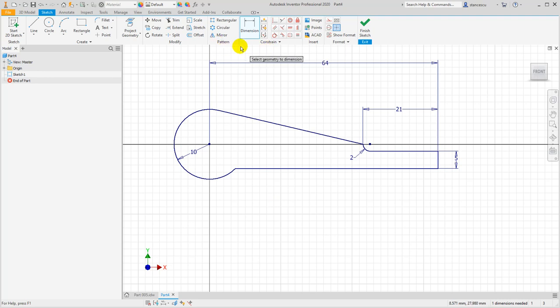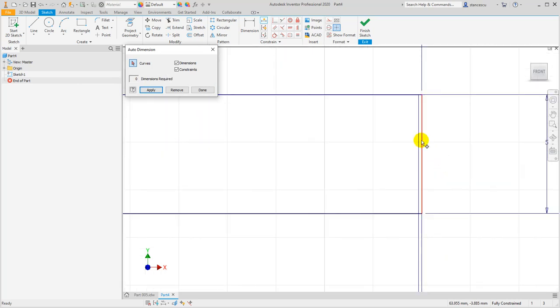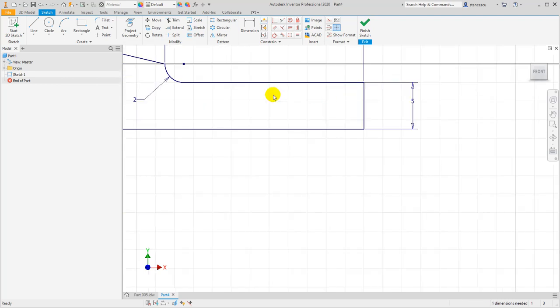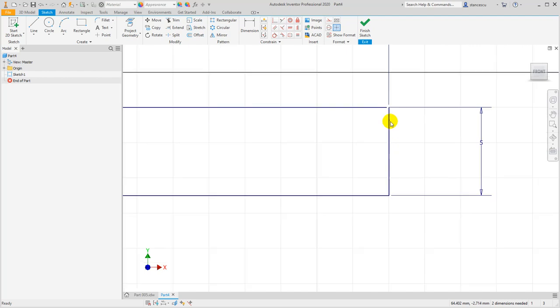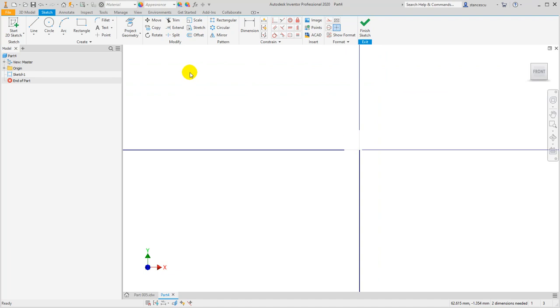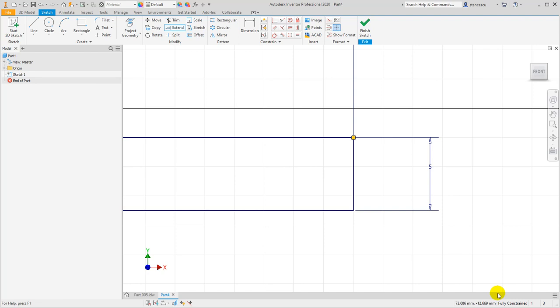There is a mistake here. Apply. There is something. There are 2 lines, one over other. You see, I didn't finish here the line, so we use extend to fill the gap, and now it's fully constrained.